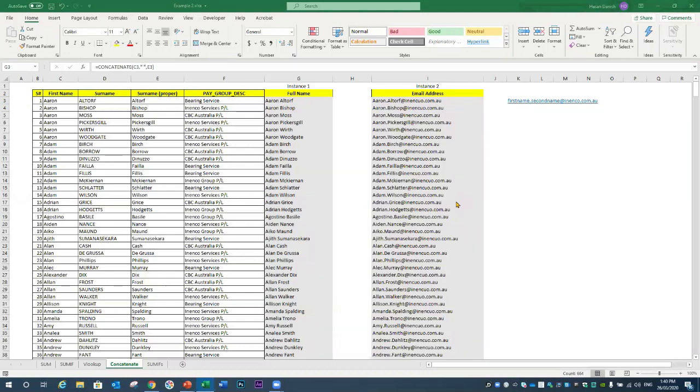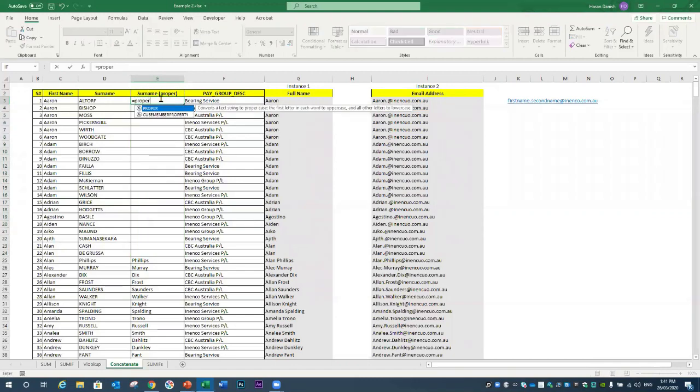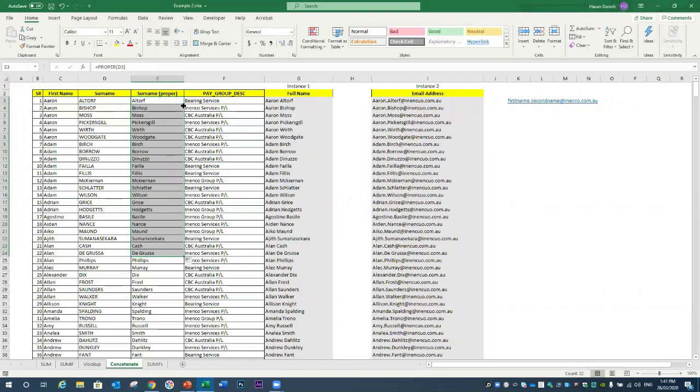Oh, okay. So Karen has asked me about PROPER. It's very, very simple. The question Hanan asked me was, this is surname. How do we make it into first alphabet capital, and the rest small? So all I did was I came here. I added another column. I said this is a proper surname. So all I did was equals sign, the word PROPER. This is a function in Excel. Bracket open. I want this to convert into proper. And there you go. So A is capital, the rest are small, and all I do is drag it, double click, and it's down.